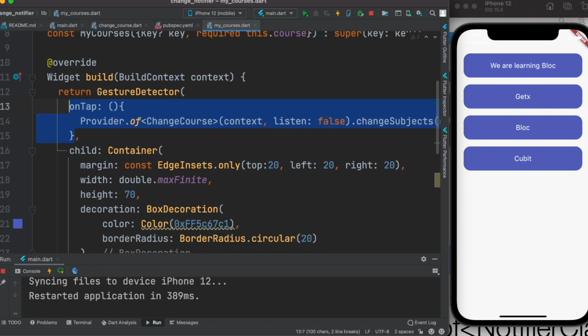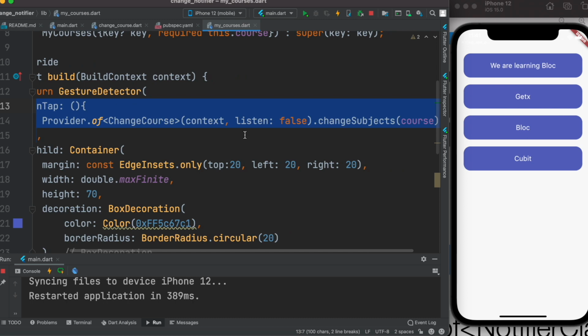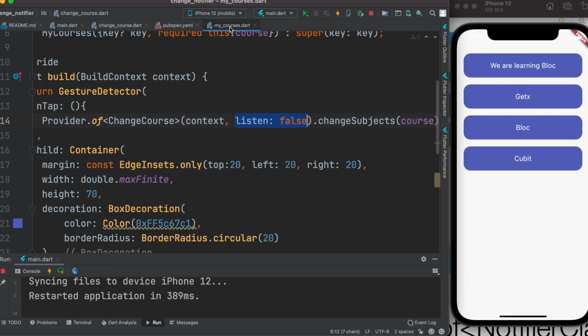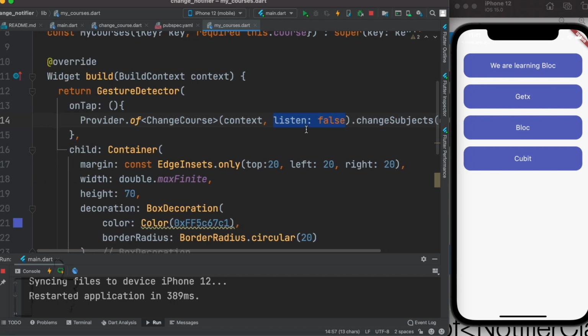So this one, like here we have this listen: false. Well, because our app is so small, we don't really put listen: true because it will create extra rebuilds. We don't want to rebuild our widget again and again. Because we already have ChangeNotifier, once you change the value over here, it will get notified. So our small app doesn't really need to rebuild again and again. So that's why it's false. For a complex app, most probably you need listen true. Okay, for a small app, this is okay.